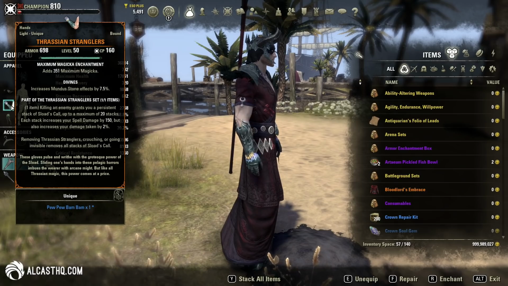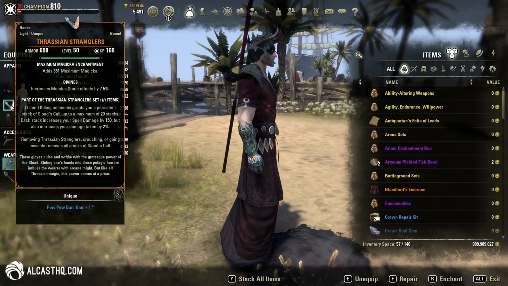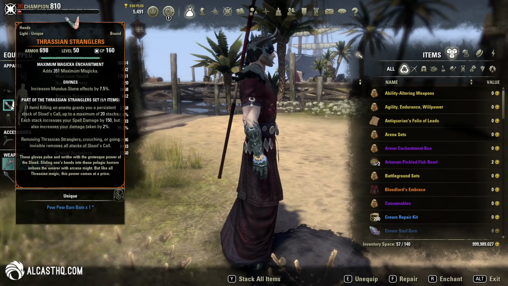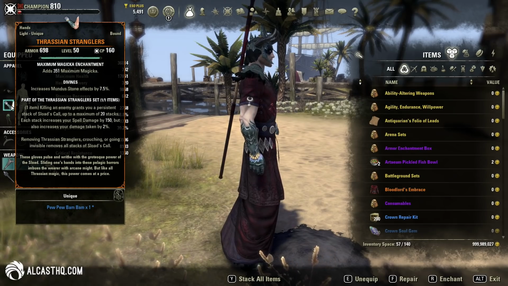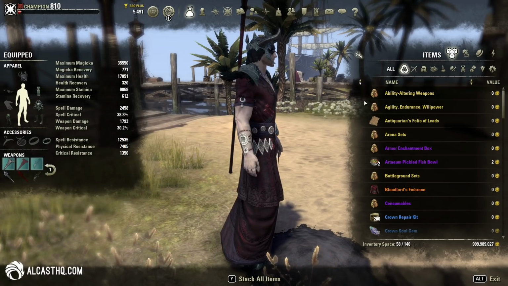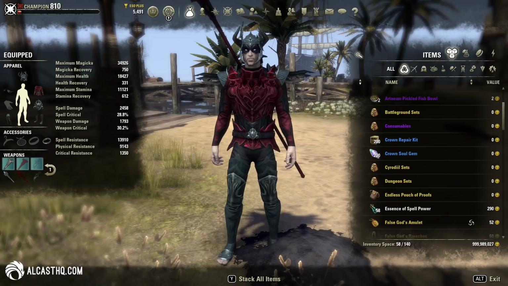I only know Maelstrom Arena, good players, they will just nuke everything into heaven. So it's applicable there. Took people like 1-2 days to figure it out, so maybe a few more weeks and people will use it in trials. That's the first item. Now, the second one, Bloodlord's Embrace, that's how it looks.